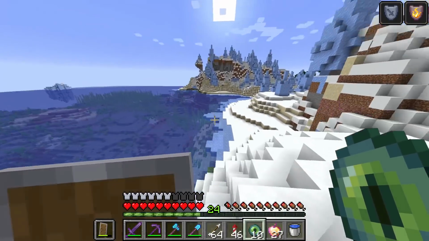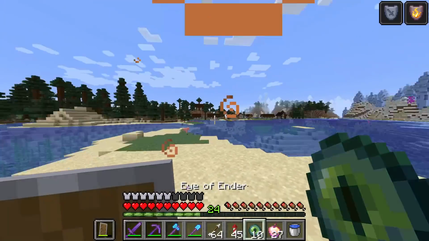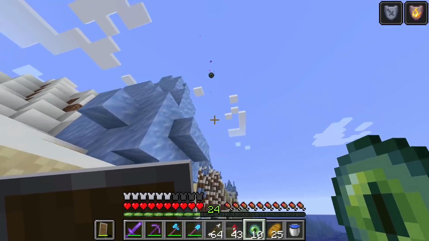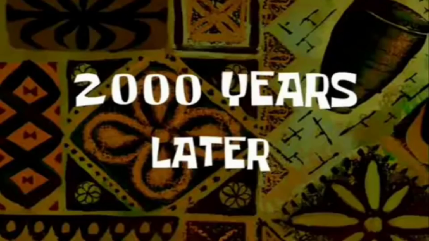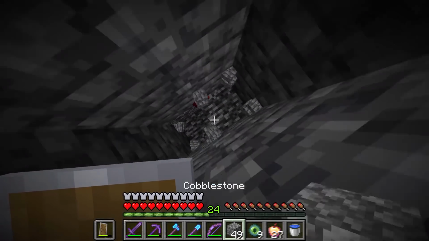Ooh, still that way. Do you guys see a stronghold anywhere? Okay, we've passed it. Oh god. Ow. Oh, it's gotta be so close. Gotta be like here. Where's it gonna be? All right, down we go. Gotta be here. There's got to be it. 2,000 years later. We may have missed it. Yeah, we're at bedrock. Yeah, we stuffed up somehow.